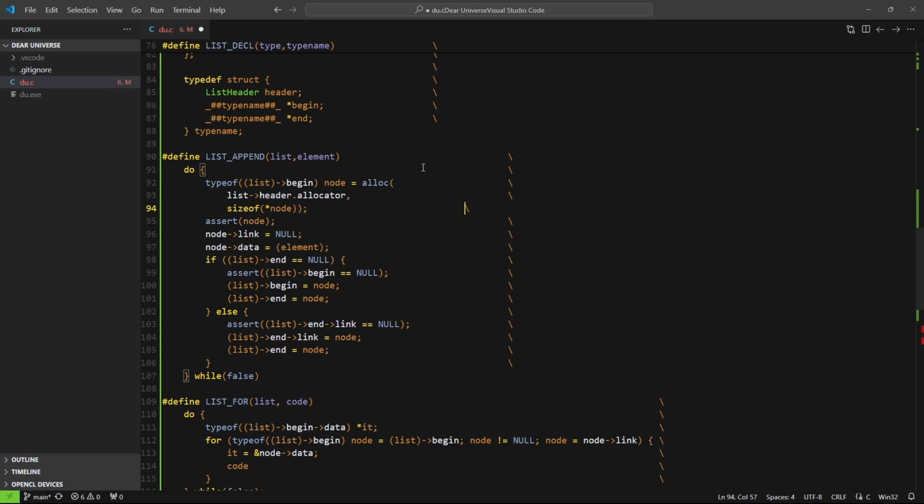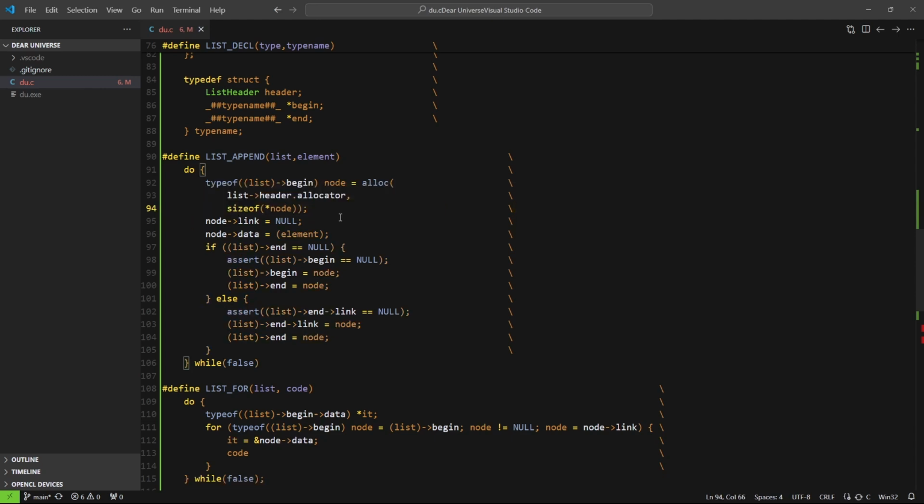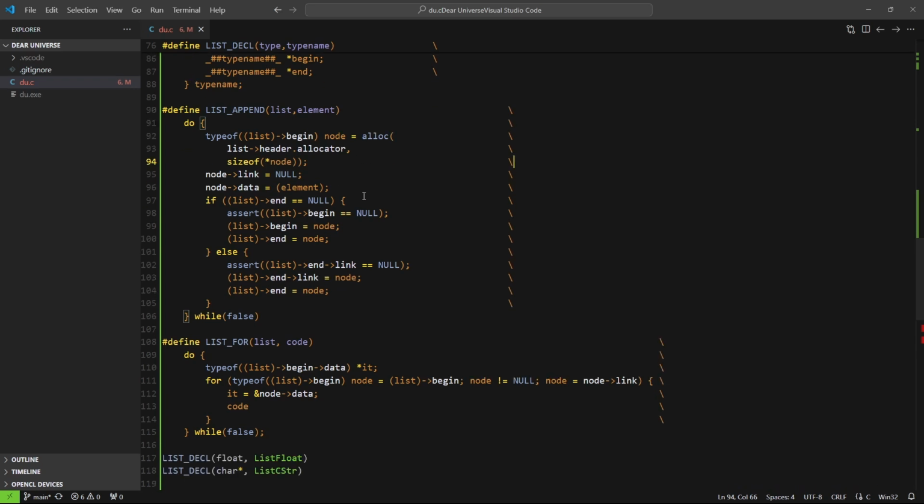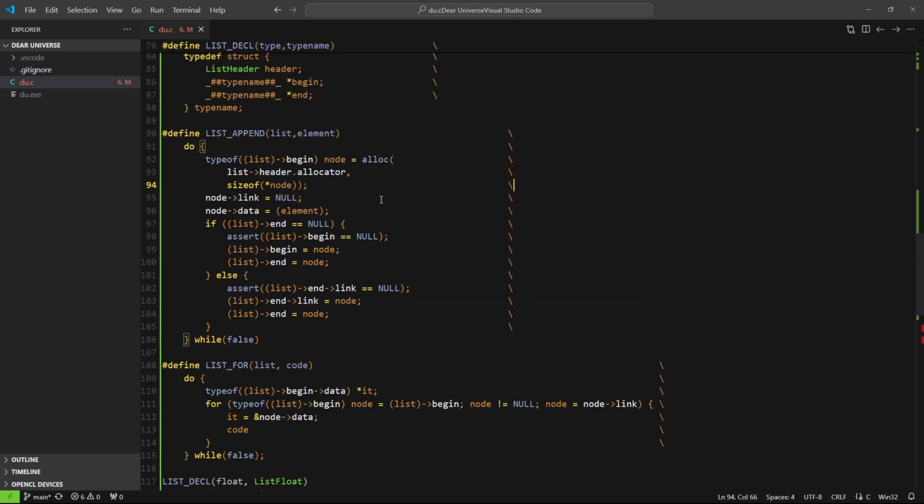Right, so this should in theory be enough. I don't need to assert anymore because we are already asserting this whenever we allocate the memory, and that's basically it, right? We don't need to do anything else.